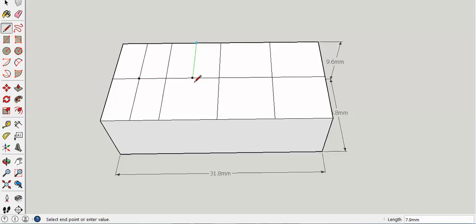So now I have a lot of lines on here. It's going to be hard to keep track of them. So actually, you know what? I'm not going to put that one on yet. Okay, midpoint, midpoint. Then I'm going to go midpoint, midpoint, midpoint, midpoint. So what I've done is I've made a little cross here that shows me exactly where the middle of my quarter is, right? So in this square I have to find where the middle is. Now I know where it is because I just drew those lines.